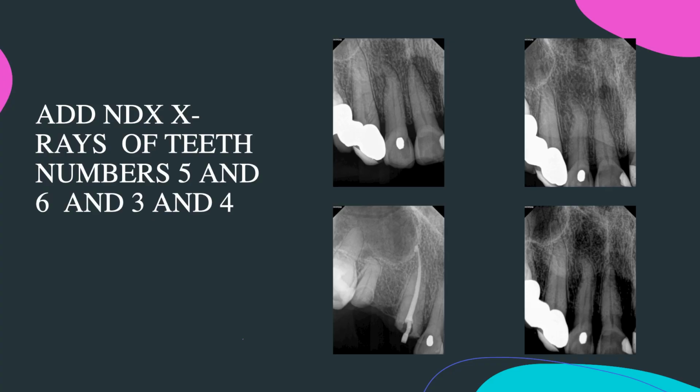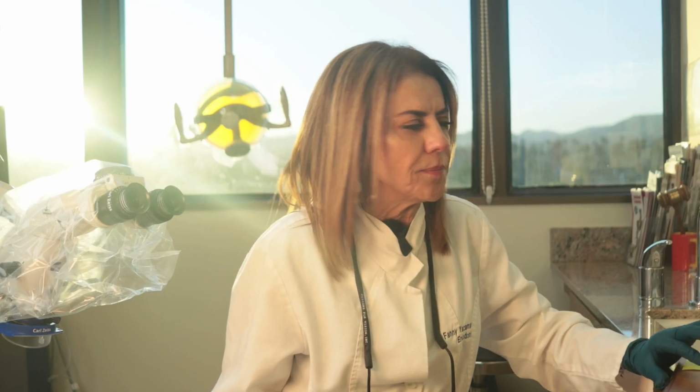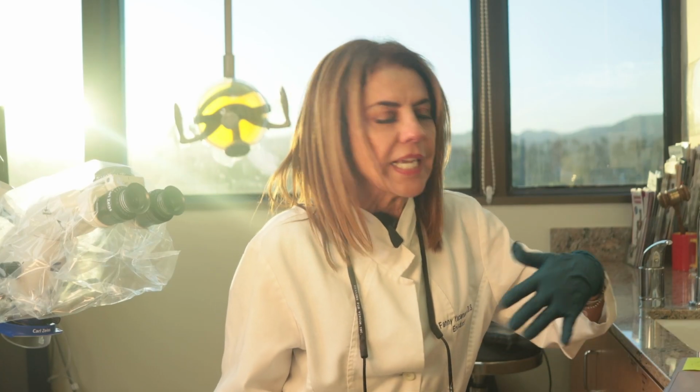So when you look at these X-rays on the upper area, the upper left and the upper right, they're a little dark, but this is the tooth that has a couple of fractures. How do we know? Because we saw on the X-ray, but it really doesn't show too much. Even if I make a big image of this, you will not be able to see it. I can show you in part 2, because this is part 1. How do you see on the CT scan when it's a fracture?